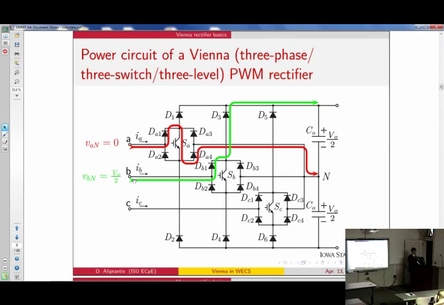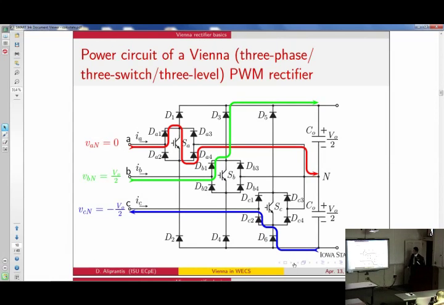And when you have negative current, which is what should happen in the third phase because the three currents need to add to 0, you can do the same analysis, but in this case I didn't turn the switch on, I let it be off. So the current now is coming from the bottom, so the voltage from C to neutral is minus half the DC link voltage. So what I'm trying to tell you here is that from any of these points to this neutral point, the voltage can be either 0 or plus or minus half the DC link voltage, according also to what the current is doing. Is it positive or negative? So that's why it's called the three-level rectifier.